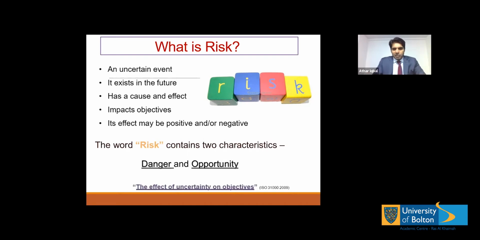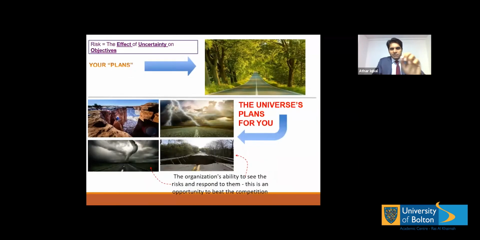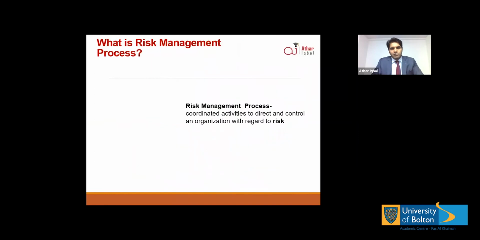I just want to share that you have some plans, but there are some other plans as well. Just like university students, I hope there will be a lot of university students today. If we have a plan to go smoothly, but there are a lot of hurdles in the plans as well, how you manage those hurdles or difficulties is very important. So this is the basic concept I want to share with you. There are the plans, but there are the risks as well, and how you can manage them is very important. This is the risk management process.